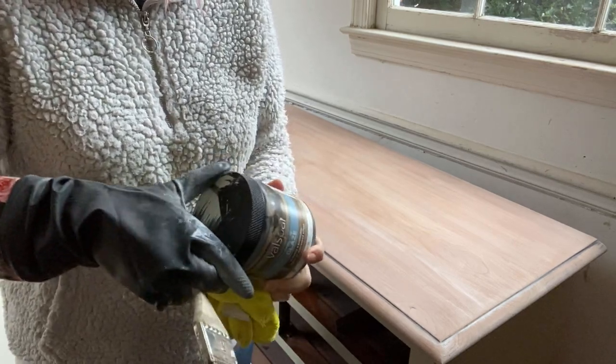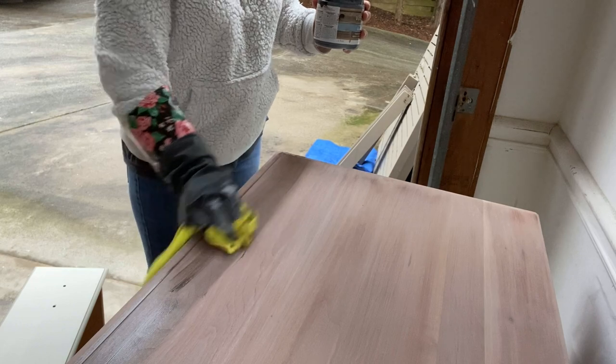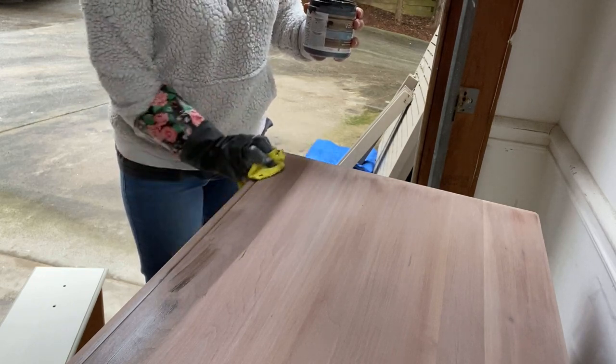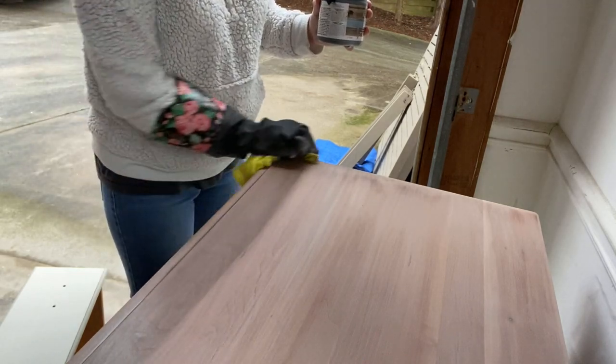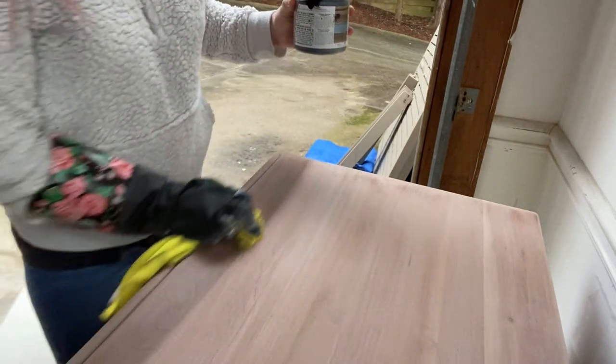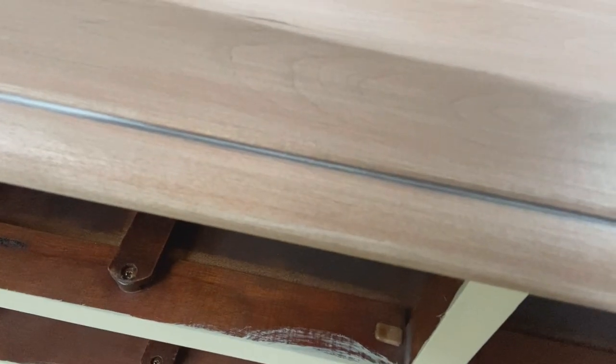You can find it at Lowe's or online. It's a water-based, sort of like a fake stain. You can use it over top of wood. You can use it over top of paint. It's water-based, really easy to clean up. Very beginner-friendly. Nice brown color.